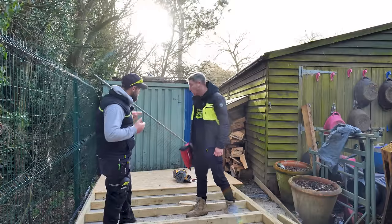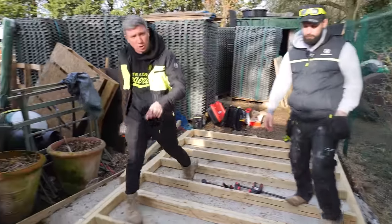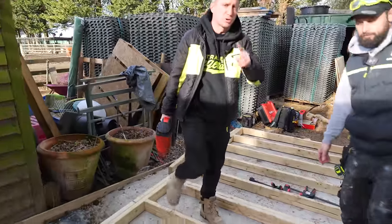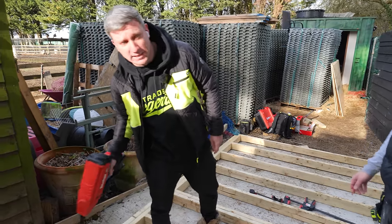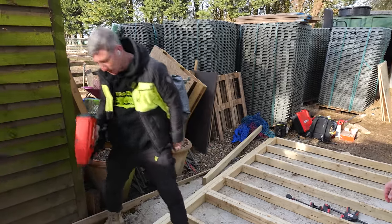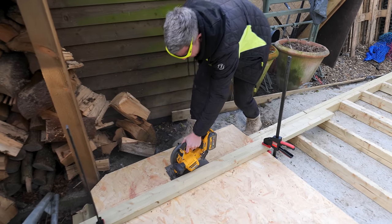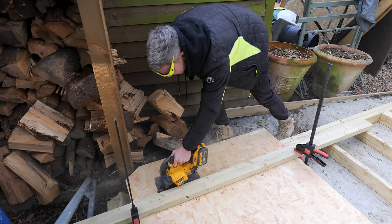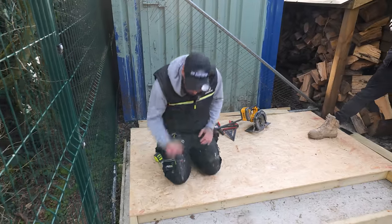So what are we doing right now? At the moment, we are laying OSB down. This actually looks like the floor, but I've been told on good authority that it's actually a wall that we're going to be putting up. So it's OSB down, we're going to rack the walls fully in OSB, and I'm just going to get some nails in. So now I've nailed down this whole sheet, I can then cut off the excess on the top and round the sides.